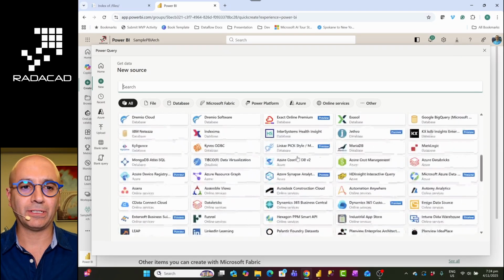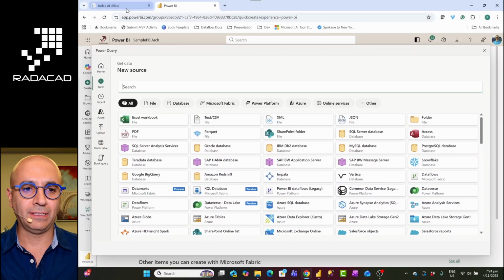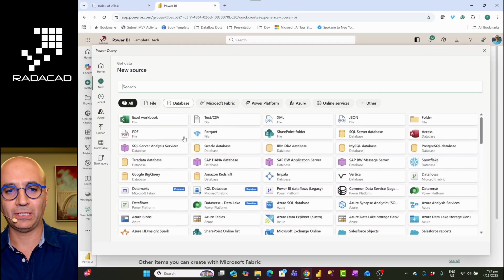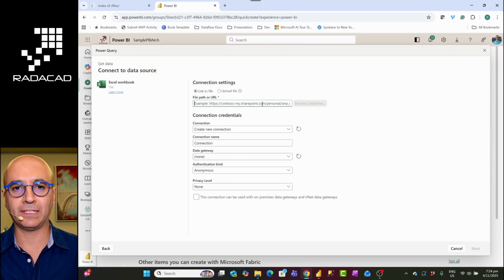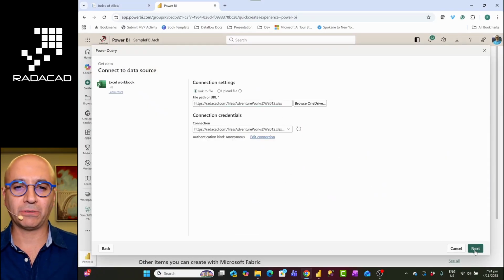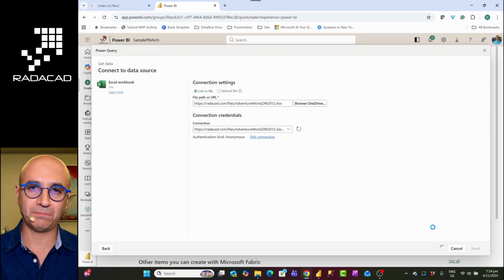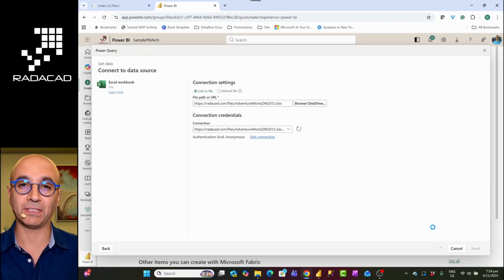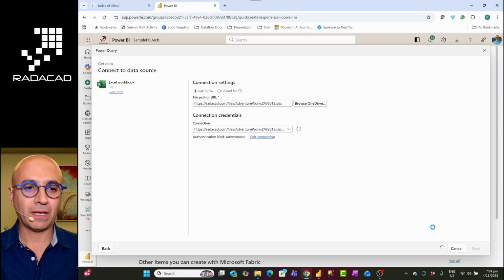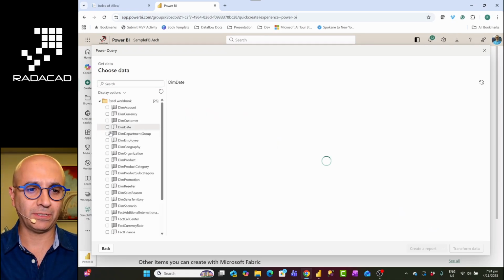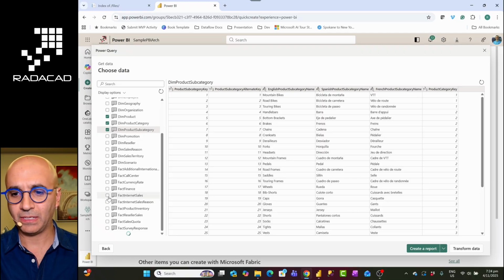In this case, I'm going to use an Excel file link. So I'll use Excel as a source. I'll paste this over here and click on Next. This Power Query I'm using is not a part of a dataflow. It is a better practice if this is part of a dataflow, but it doesn't have to be. Then I'll choose the tables that I want, like for example the date table and customer table. Let's also choose a few product tables and the sales table.